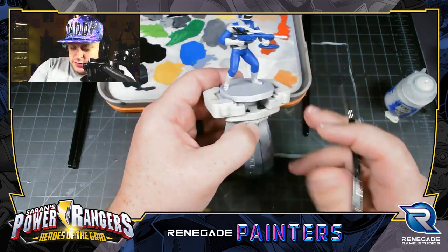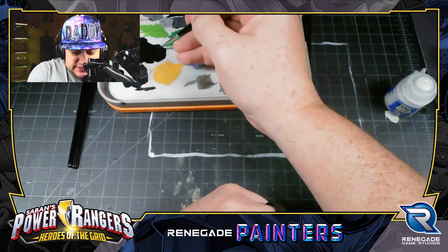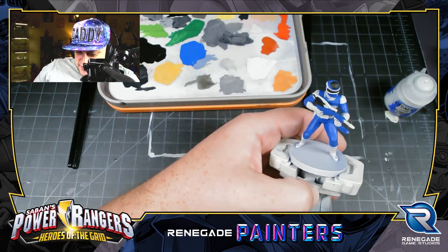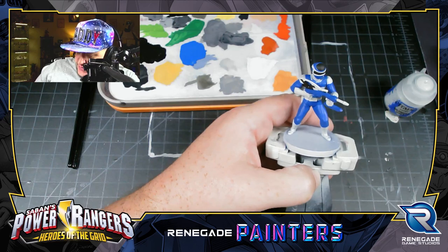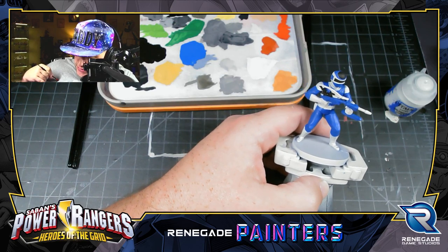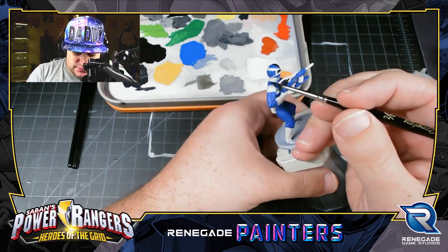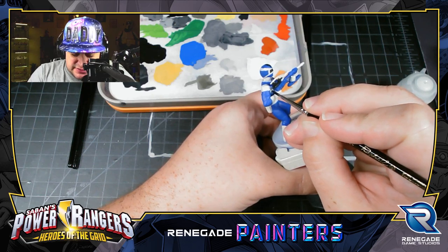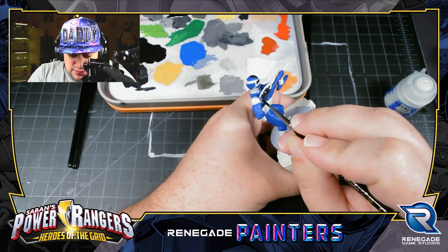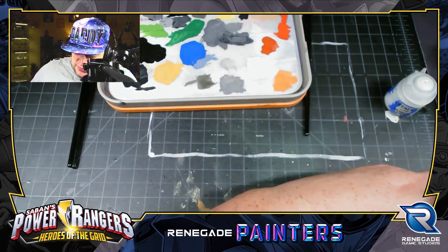All right, let's see, so the last thing of black that we need to do is a little square on the white strip on his chest. So according to what I'm looking at, for reference, it goes, from right arm to left arm, black, yellow, red, pink, blue. So black would be this square right here. Which I did a horrible little black square, didn't I?